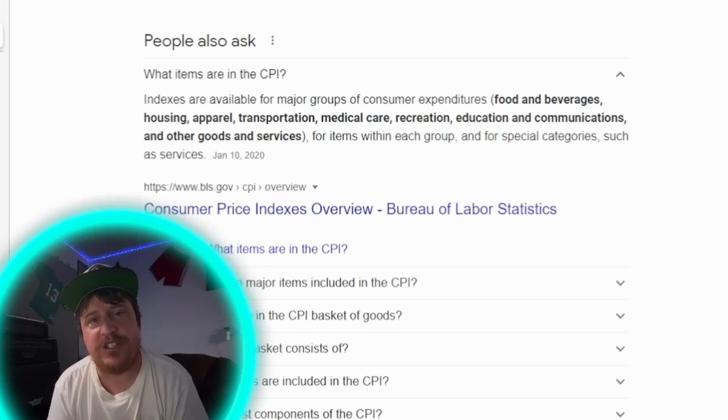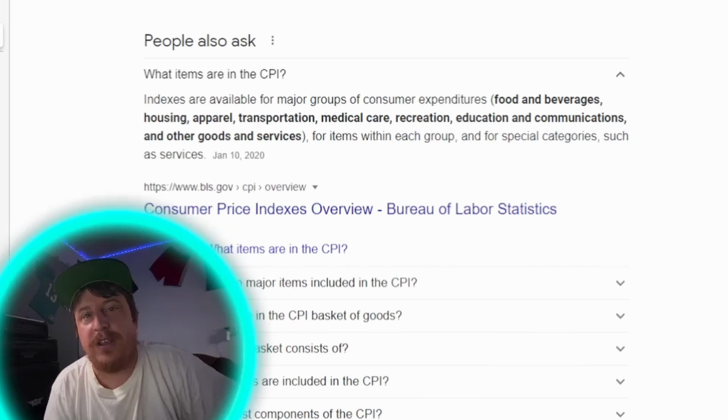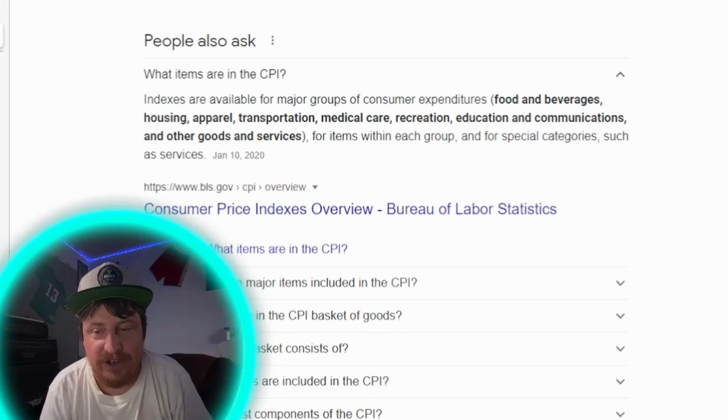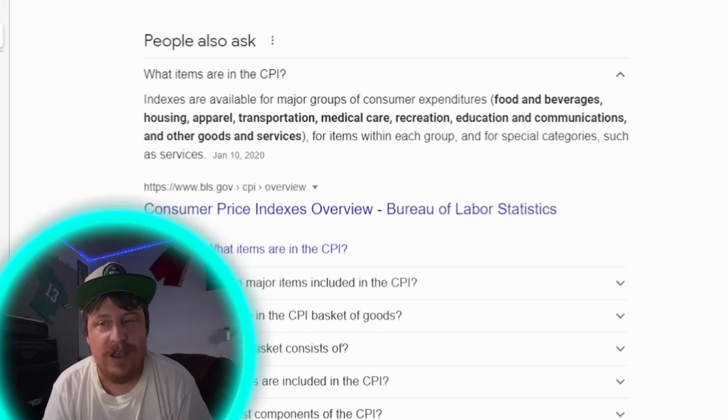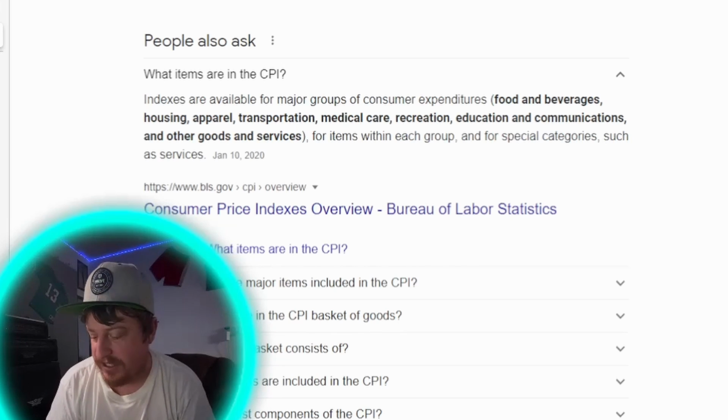I'm assuming services could mean a lot of things, but it could be something as simple as your roof is leaking and so you have to pay for someone to come fix that. You're paying for that service. What would that have cost you last month or 3 months ago versus what you're paying for it now? Or a service like getting your hair cut, right? You go to the barber shop, they cut your hair. What did that cost last month on average in downtown Chicago? What's it cost this month to get your hair cut in downtown Chicago?